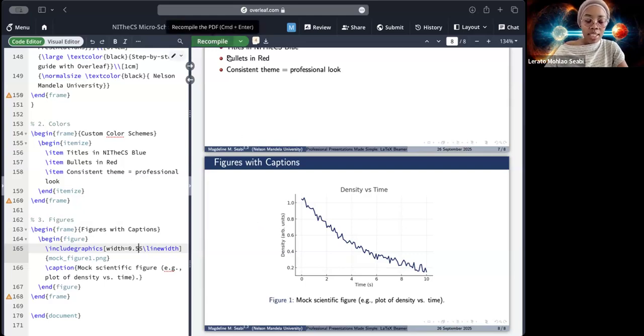So the next item is the equations. In research, well, basically in my case, we have a lot of equations. We write a lot of equations because I do theoretical and computational physics. So we work with a lot of equations most of the time.